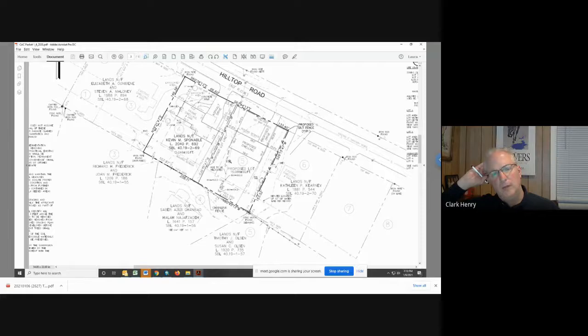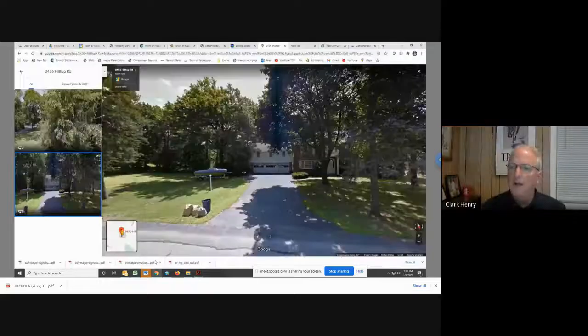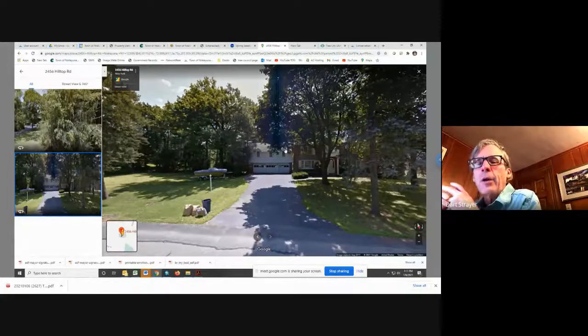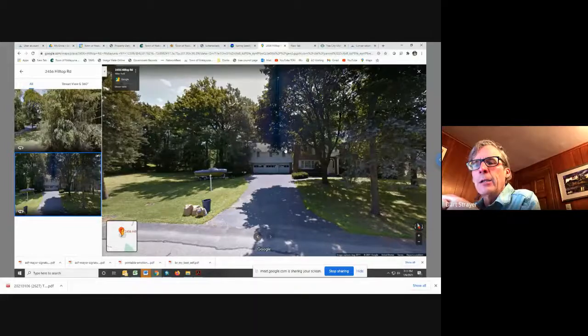It strikes me now, is this a house where they built an addition to expand their garage? Yeah, actually, Clark, I had the same question. They definitely did. I think you can even find that in the building permits. This was an addition here, a 3-bay garage. Now the question I have is, was the addition put on prior to the combining of the 2 lots, or was it done before the lots were combined?